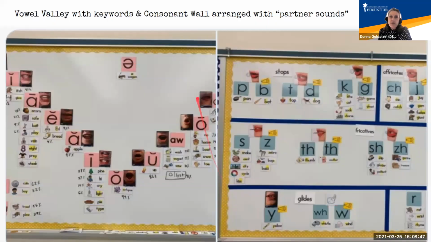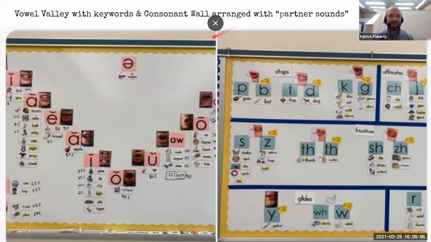Patrick, I'm actually going to ask if you could, after you show us the Vowel Valley and the consonant wall here, would it be possible for us to kind of move on to the takeaways? Because we do have a couple of questions and we want to make sure that we have time. Sure, no problem, of course. Yeah, and I'm sorry, ask anybody who's been in meetings with me, I tend to talk too much.